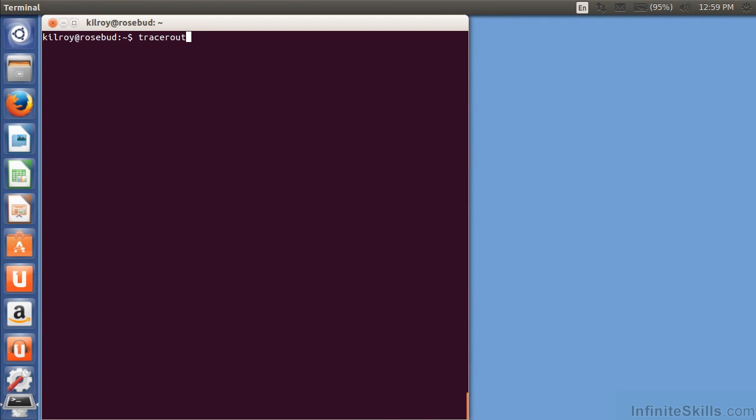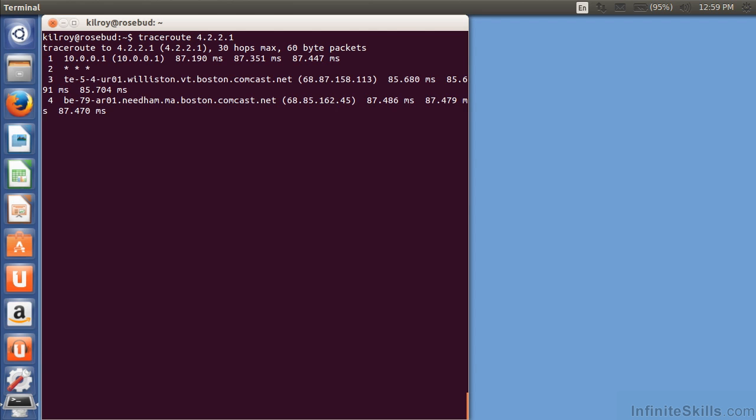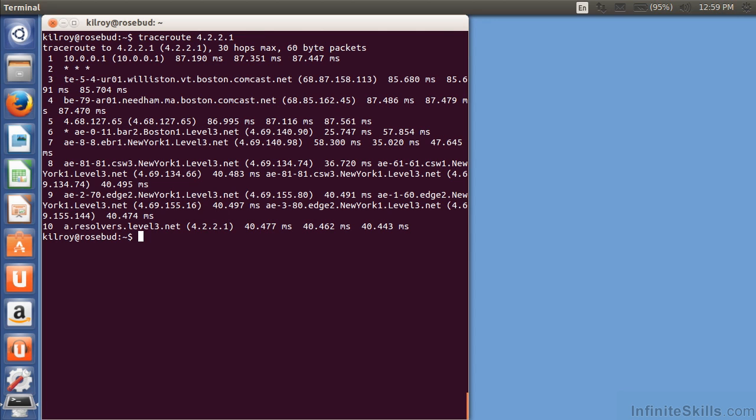Something else I may want to do is run a traceroute. A traceroute is where I trace the path of packets through the network. Now, because we're using packets rather than just a circuit of data, and that gets into networking, which is way beyond the scope of this, but because we're breaking things up into packets, they can take different paths through the network. It's not necessarily common that that would happen, but it's certainly possible. And if I were to run a traceroute multiple times over, let's say, a period of days, there's certainly every possibility I could run into multiple paths through the network to get to a particular location.